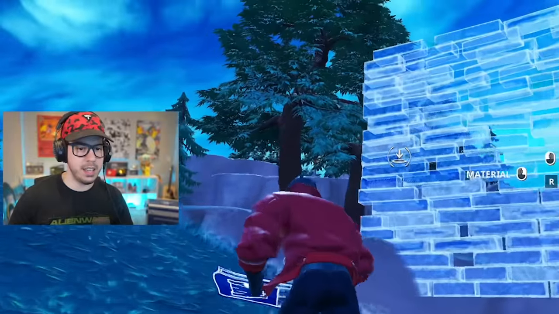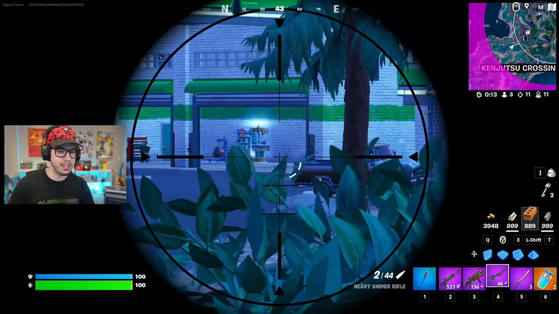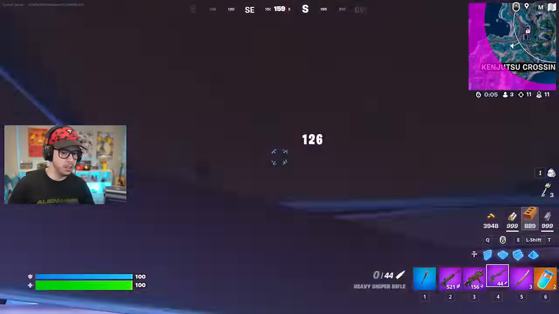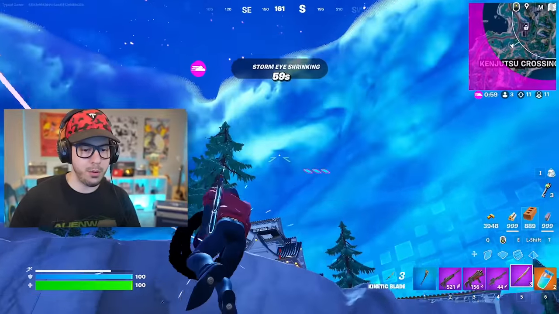This is a risky game for no reason for me. There's a guy behind me at the gas station. Okay, I know where both people are at. Oh, I hit him. 126. You can try to run, but I got you marked now.